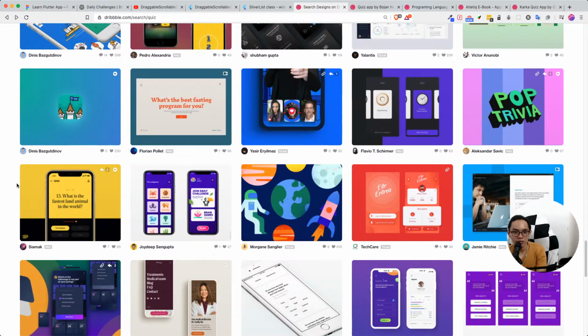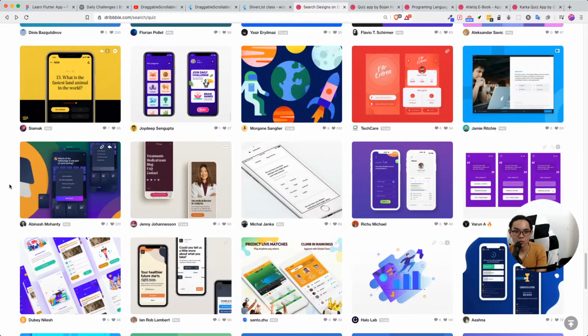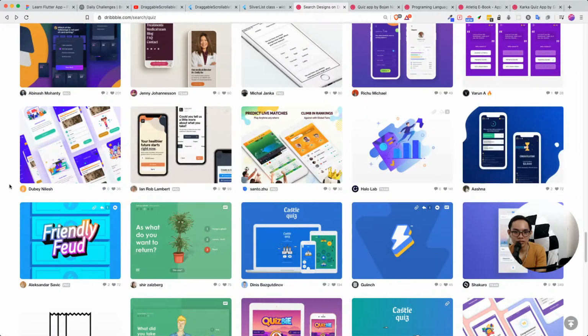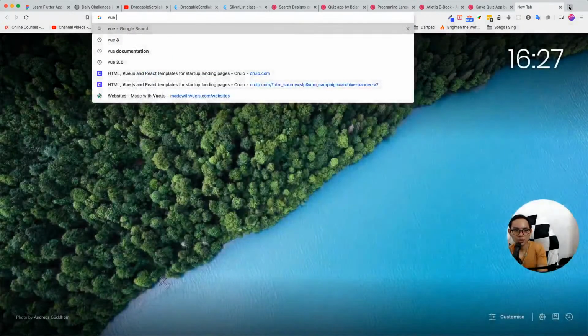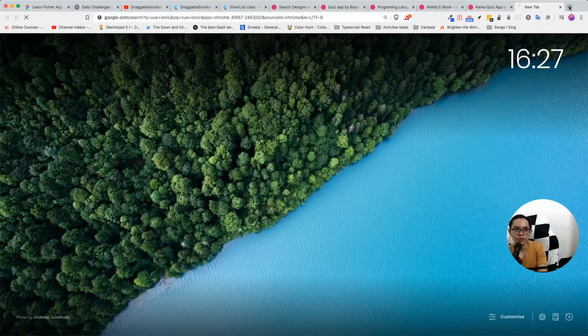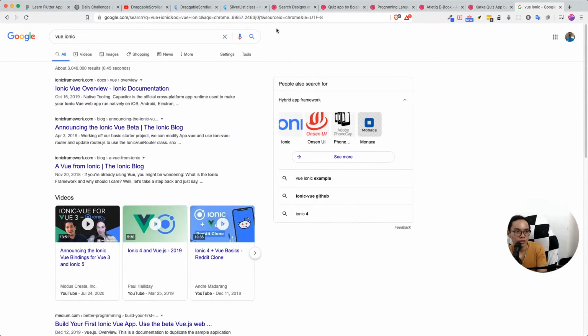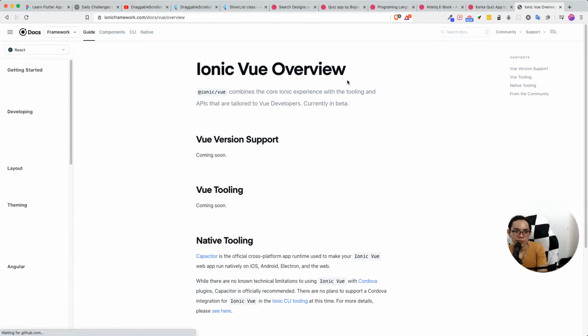That's why Flutter wants to be in the web space, because once you can do that, then it is a competitor with React and the JS frameworks. Because currently with JS frameworks, you can use, for example, Vue. You can use Vue Ionic. Vue is a JavaScript framework.